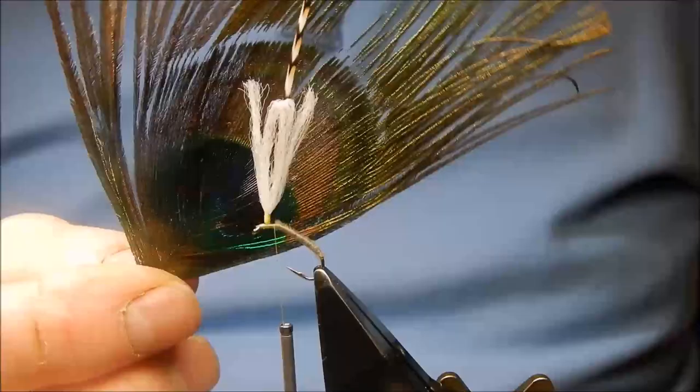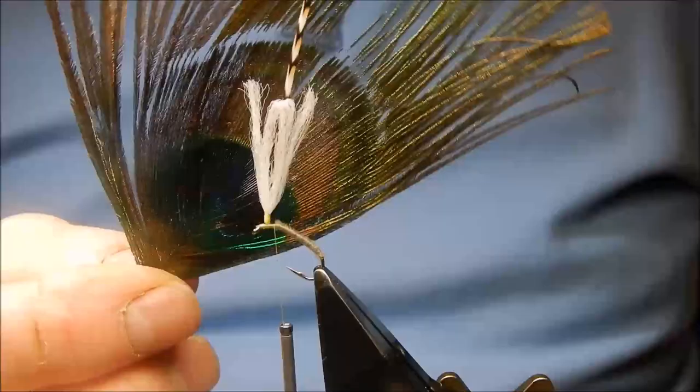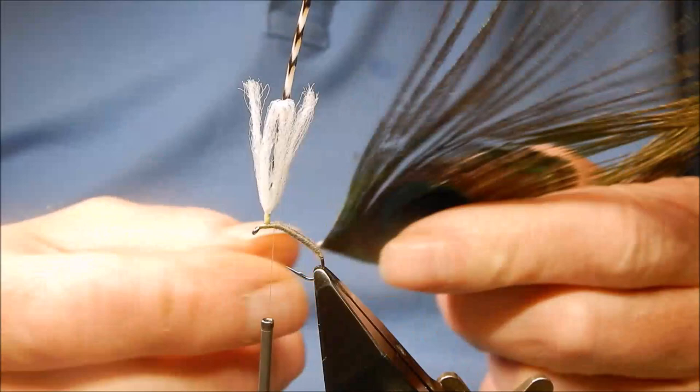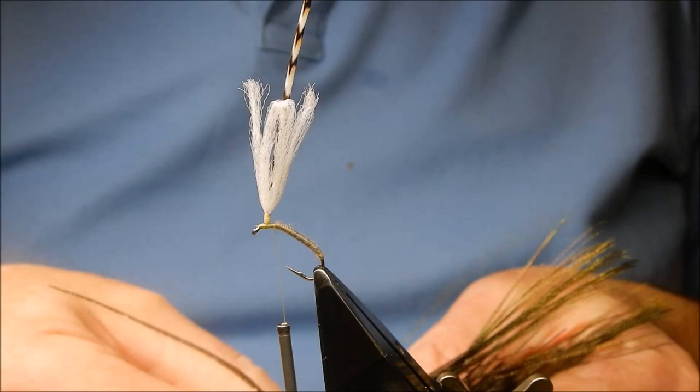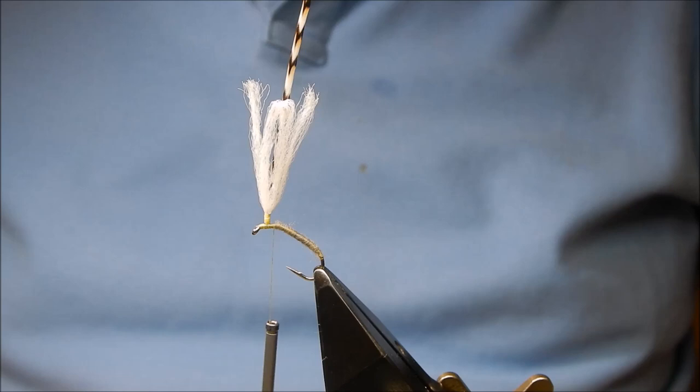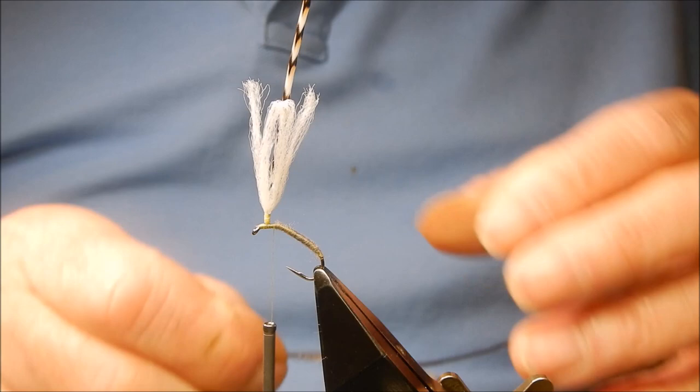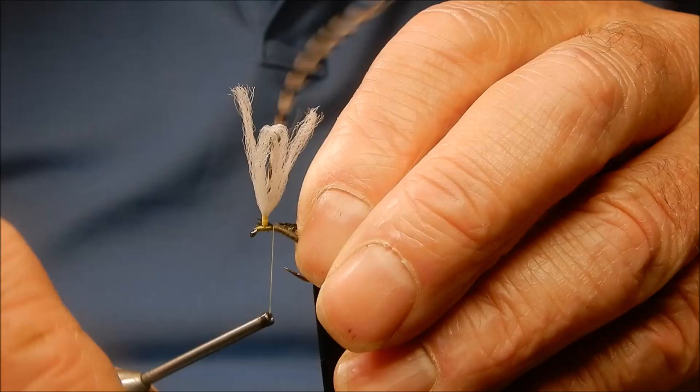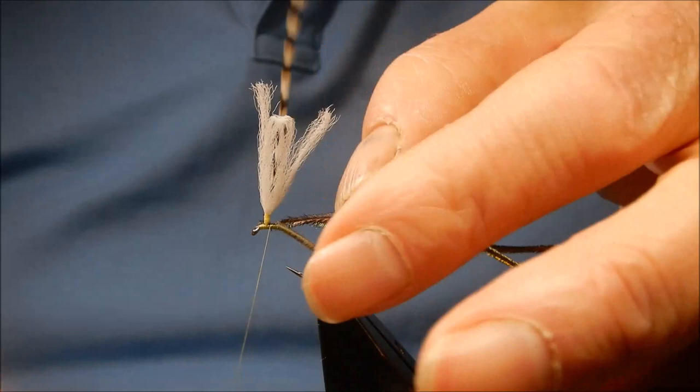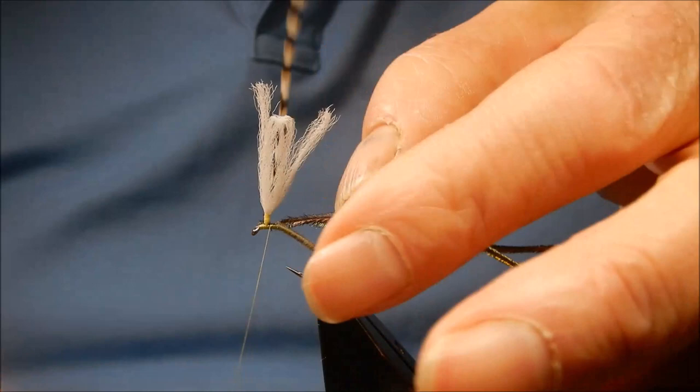If you're going to buy some, you get ten of them for a couple of quid. I do use the bits on the stalks, but I like these and these are better for stripping as well. I need to cut off the tips. They're the weakest bits. Just a couple of strands of that. I'm going to tie it in there.